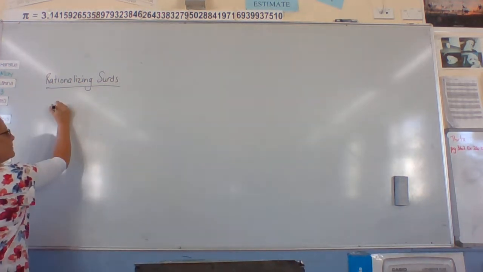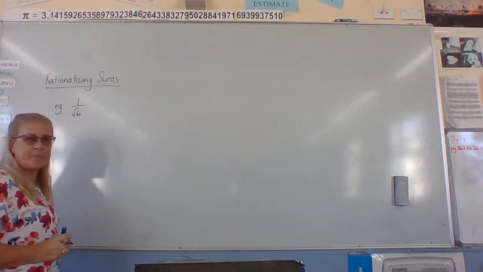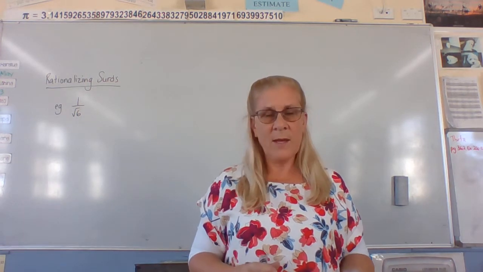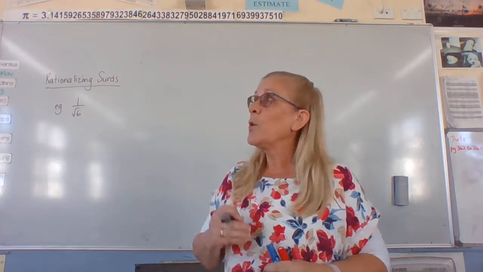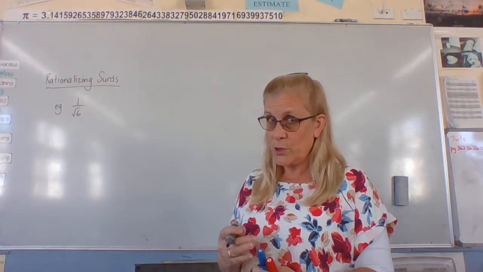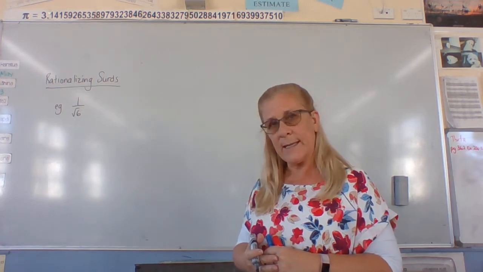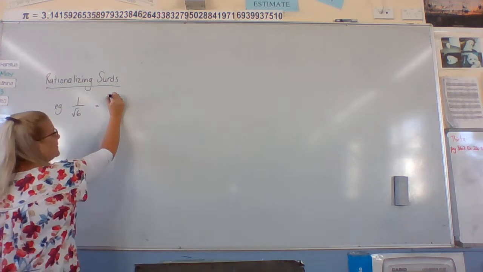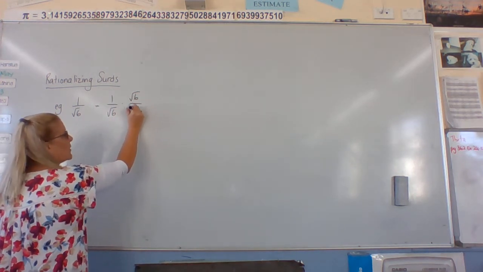So let's say we've got 1 over the square root of 6. Now, what can we multiply anything by that doesn't change something? Yeah, 1. So we can have a fraction that's equal to 1 and it will help us out. So this 1 over the square root of 6, if we rationalise it, we can multiply it by the square root of 6 over the square root of 6.